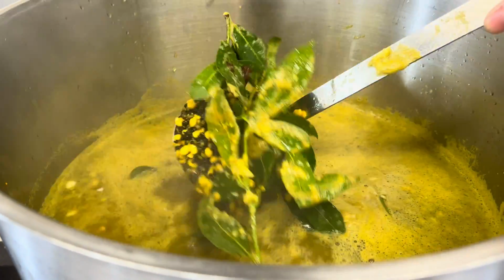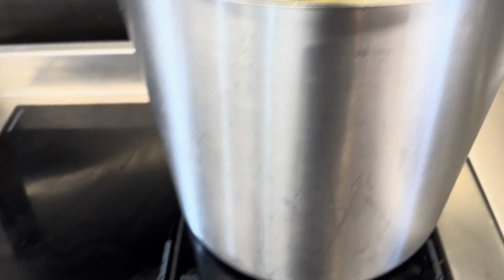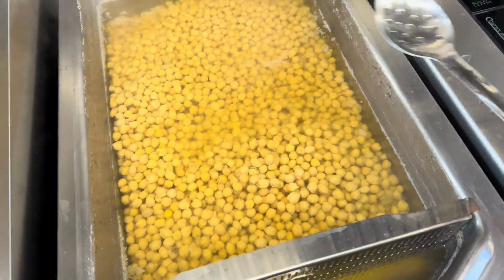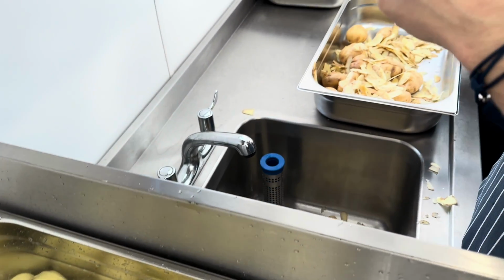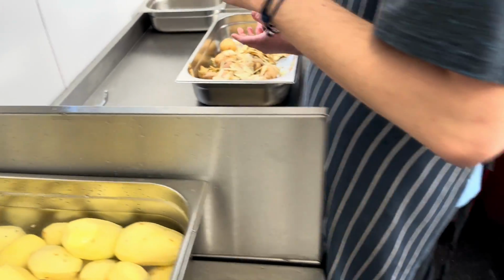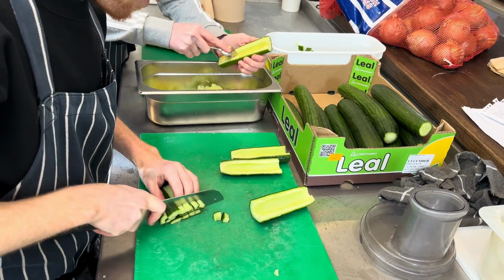Here is one of the dishes, which is the black dal, which is being cooked. Absolutely tons of it, because we're cooking for 120 people. It's got some lovely whole spices, and there's chickpea going on. Soaked it overnight, and this is getting ready for the salad. This is a garlic and tomato chutney, which is simmering away, and the potatoes being peeled for the potato sabji. So there is a lot of prep to be done even before we cook, because of the quantities, and everybody is hands-on. Here is the salad prep going on with the cucumbers getting ready.